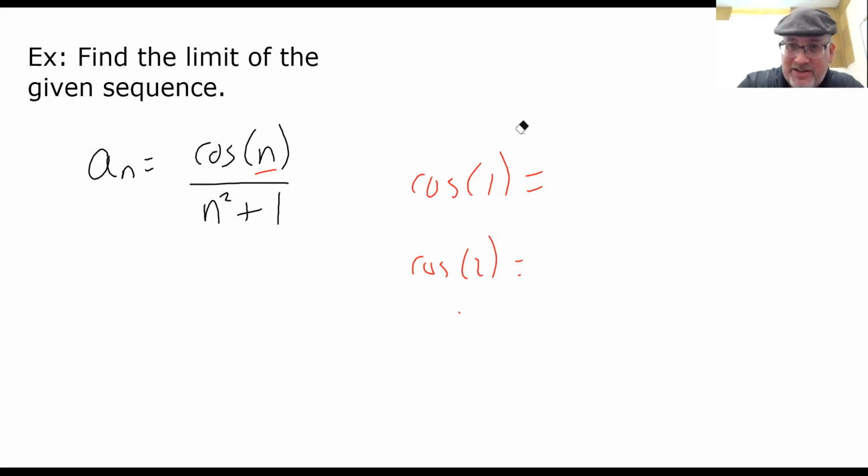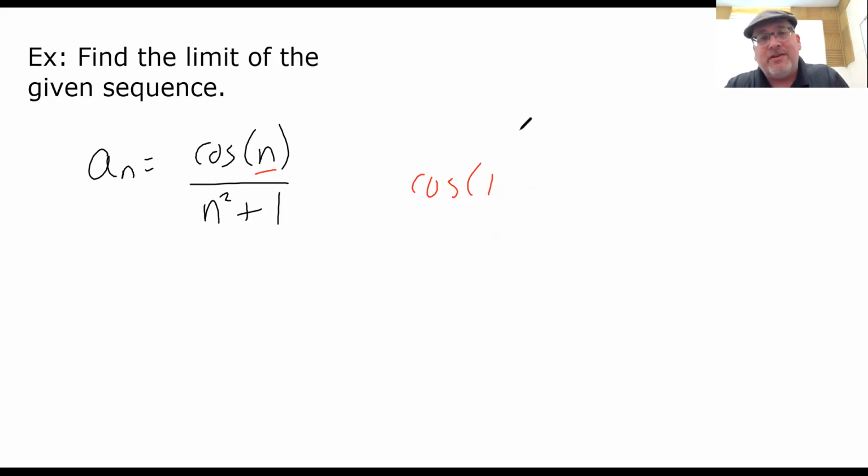So for example, let's say that cosine of 31 was equal to cosine of 1. It's not, but let's just pretend that it did. I'm going to say that means that their difference has to be a multiple of 2 pi, but that's not entirely true. Okay, let's just not go down that path because I painted myself in a corner that I'm not ready to get out of. My point is, the cosine of n, where n is an integer, is not predictable.